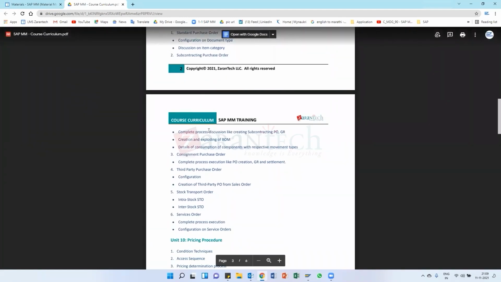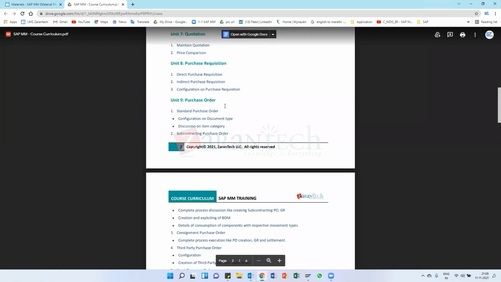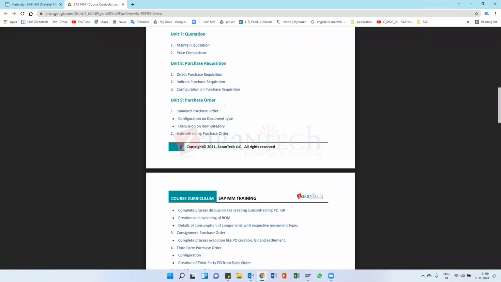What is meant by purchase order? Purchase order is used for the procurement activity, meaning for the vendor. We share this purchase order with the vendor to procure certain material. So we are sending the document externally. A vendor is external, a supplier. So purchase order is an external document, which we are sending to the vendor.